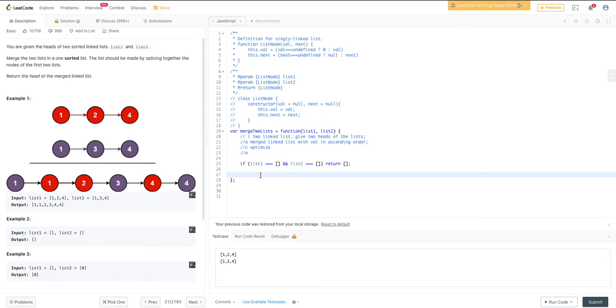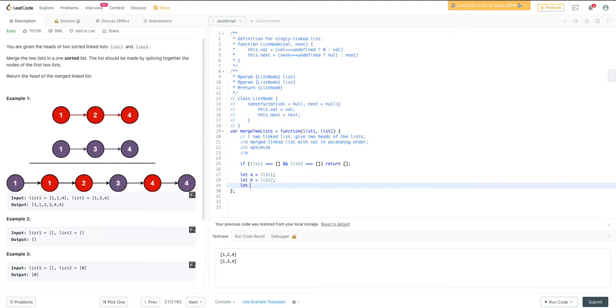So what we can do is assign let a equals list1. Then we can do the same thing with b. Let b equals list2. And then I said we need to create a dummy head, right?